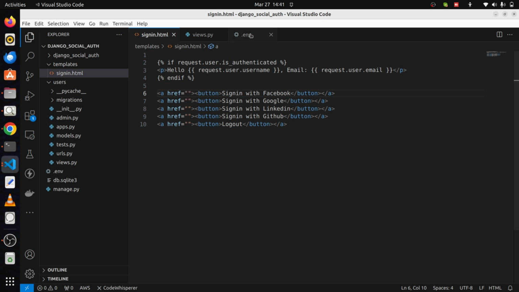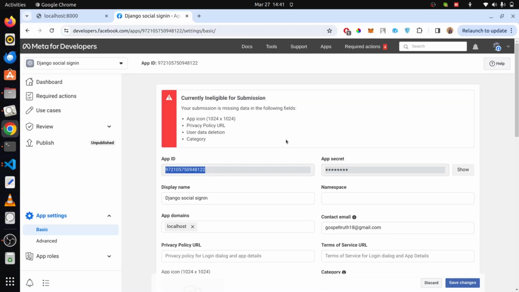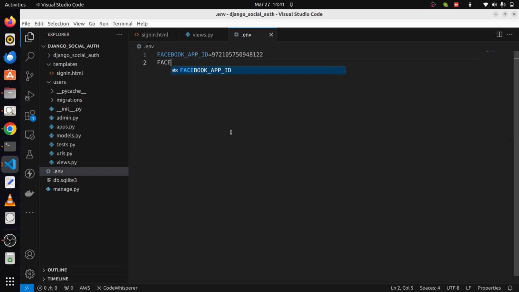I'm going to call it Facebook app ID, which is going to be this. And finally, the app secrets. All right, so we're going to Facebook app. Let's call it Facebook secrets.